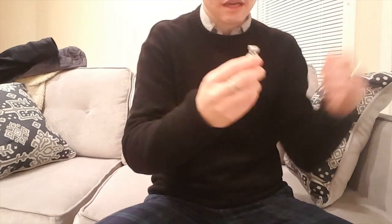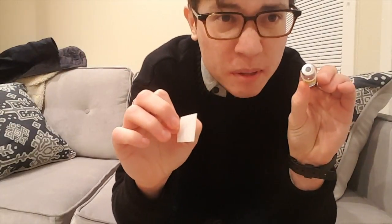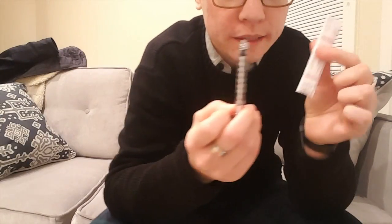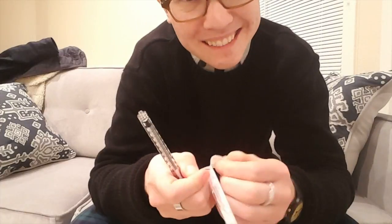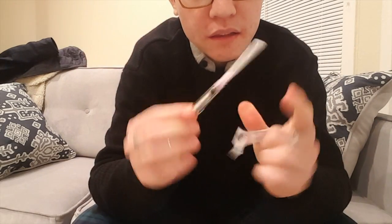So this guy is now warm. Going to clean it off. Like I said, one of these. Top of this guy. Now I'm going to get the syringe ready to draw up. Get my syringe and the big needle. It just spins right on there like that. This is the cover.